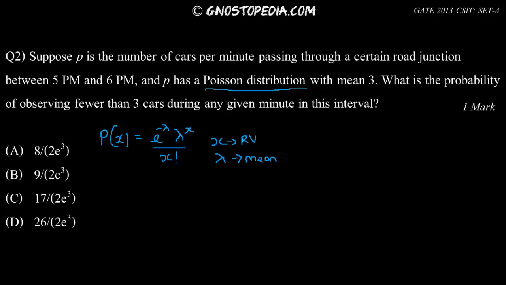Now let's see what's given to us. x is the random variable, and since it's given as fewer than 3 cars, x can have the values 0, 1, or 2.